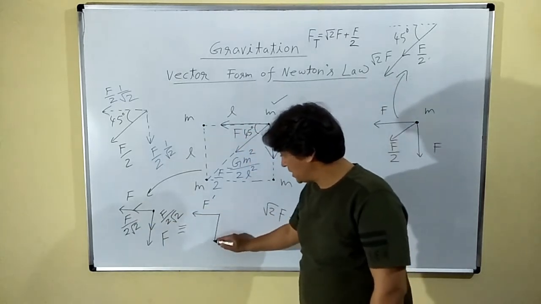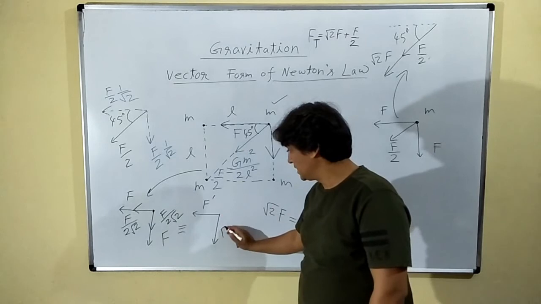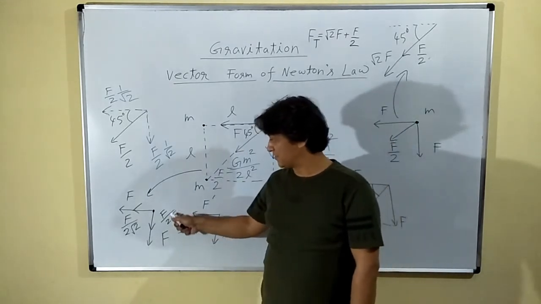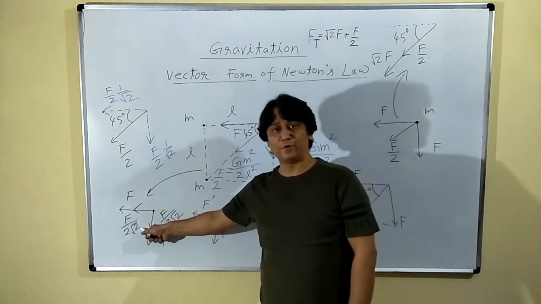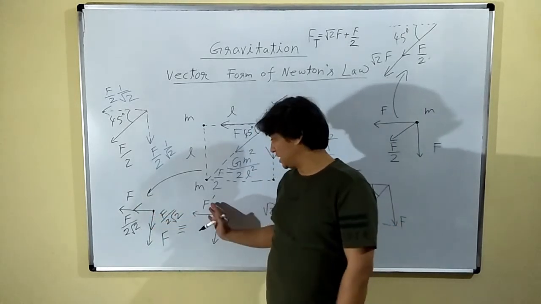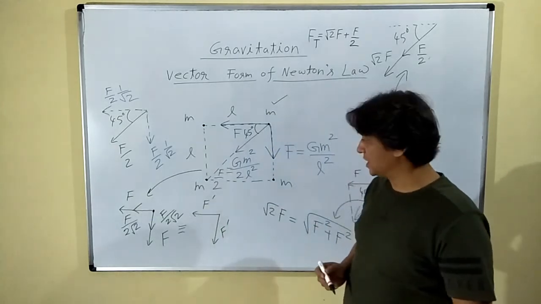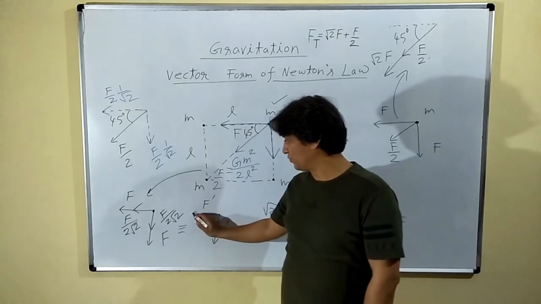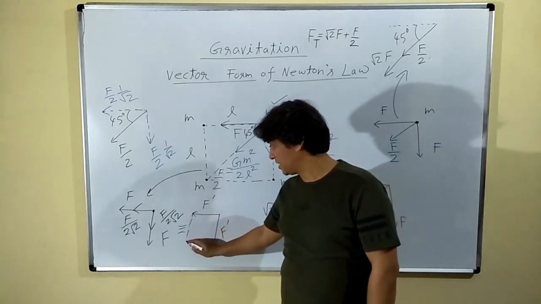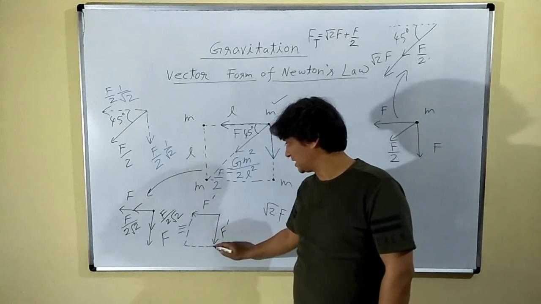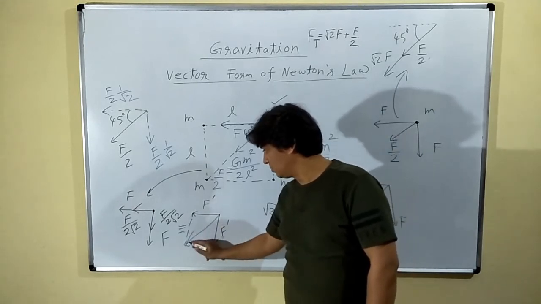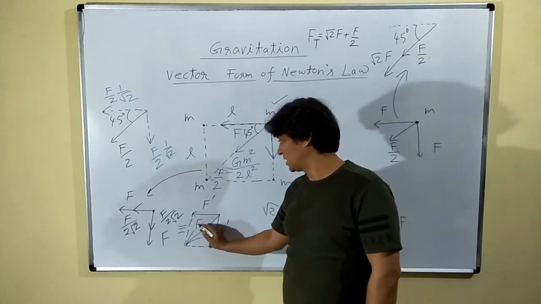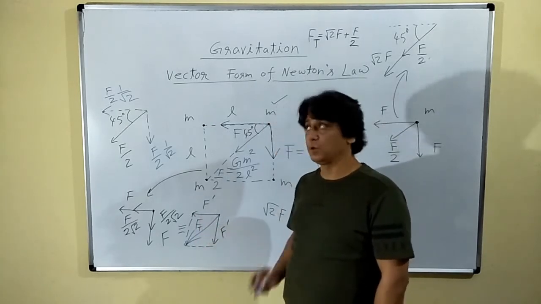Similarly, हमारे पास ये जो डाउनवर्ड फोर्स है, this is also what? F dash. F plus F upon 2 root 2. इतने बड़े बड़े नंबर लेने की जगह हमने F dash में कन्वर्ट कर दिया. ये जो F dash और F dash हैं, इनकी वजह से जो टोटल फोर्स आएगा, क्या तरीका है अपने पास? Complete the rectangle, join the diagonal, put this arrowhead. ये जो arrowhead है, this vector is your F total.